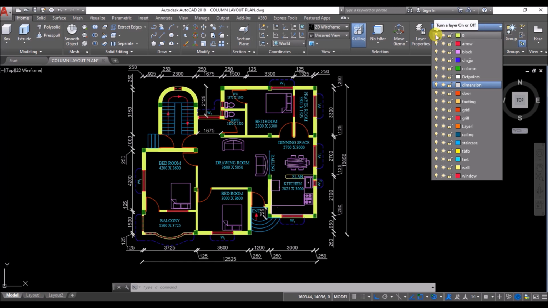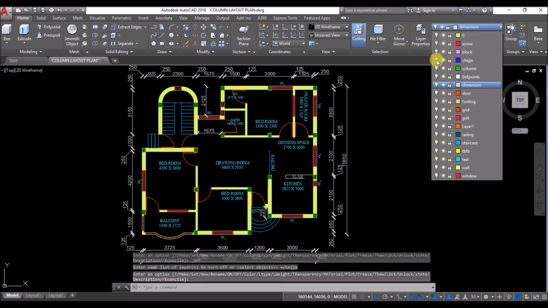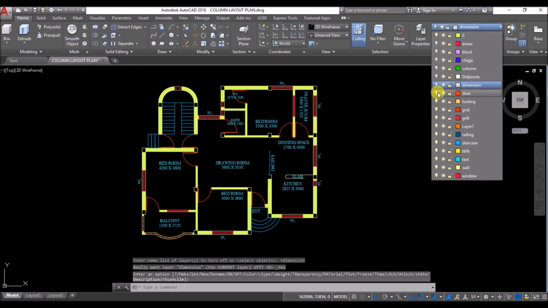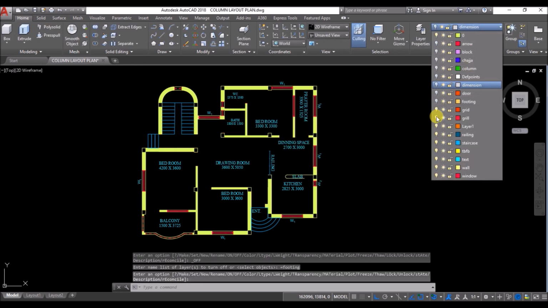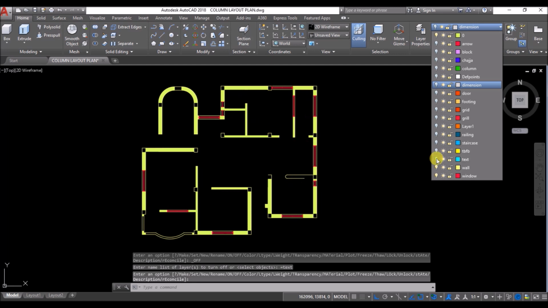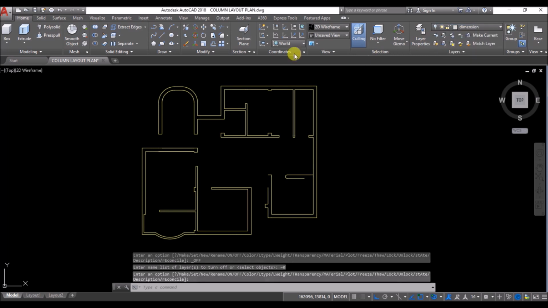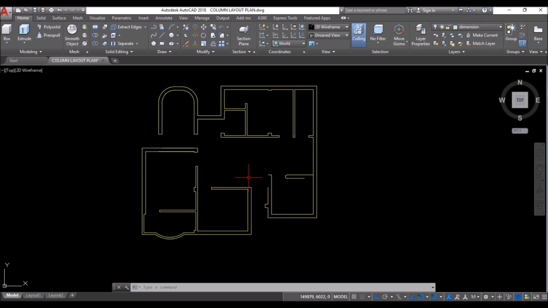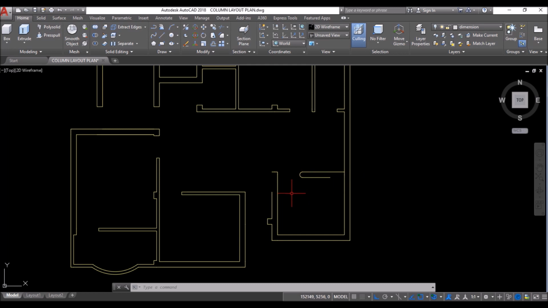So just click on these bulb icons as shown to turn the layers off. I'll leave the wall layer. Two lines are missing, so I'll extend this.